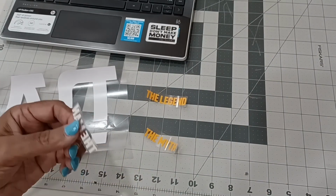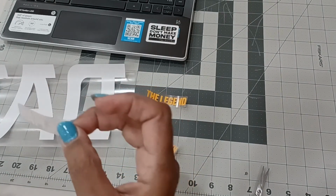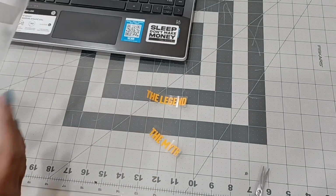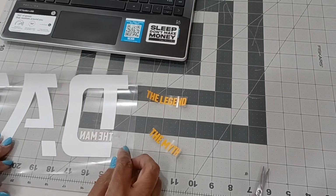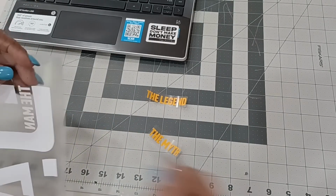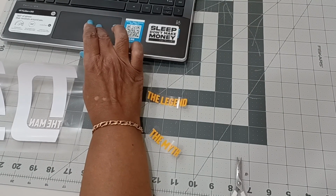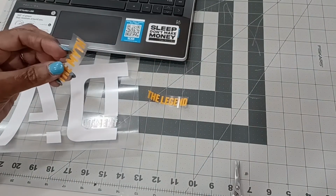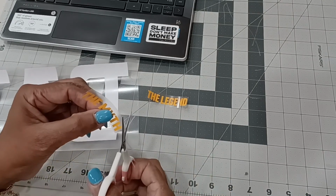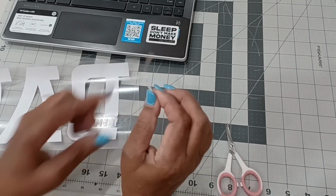So what I'm doing, I'm trimming the carrier backing very close to the letters, because you don't want that backing touching the vinyl, the other vinyl of the word dad, because if it touches and you then take it apart after you press it, it's going to rip the vinyl. This is the best way of layering before you press it, because these are tiny words. And so this way it makes it much easier to layer. You see how I'm trimming? I'm making sure that there's not much left of the backing.